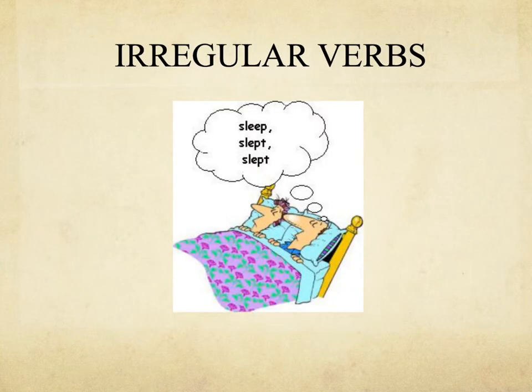Okay, and we finish with our regular verbs, okay? They are very, very simple. They are not complicated because we simply write the ed at the end, okay? And then we have another group of verbs which are irregular, okay? Irregular verbs mean that they don't end in ed, but we need to memorize them because they are different to the present, okay? And we need to practice them, and we need to memorize them. But we will study these irregular verbs in the next video.